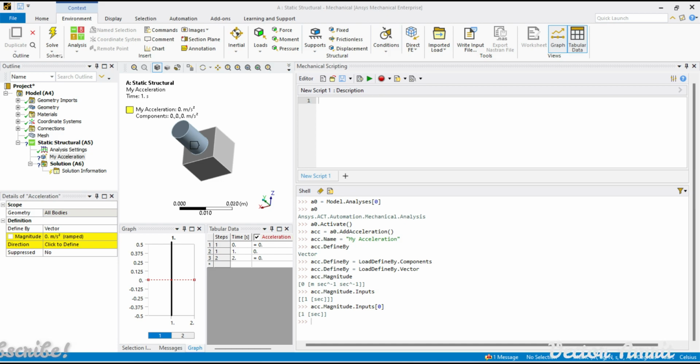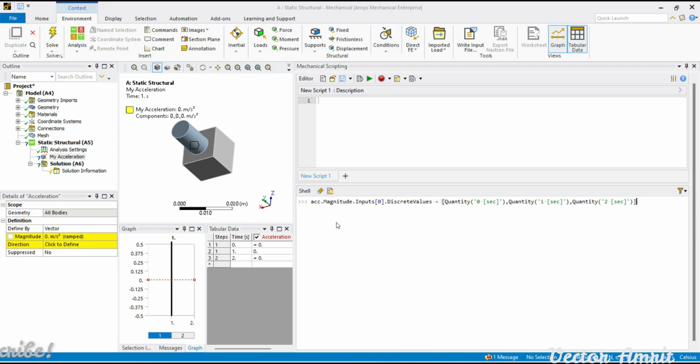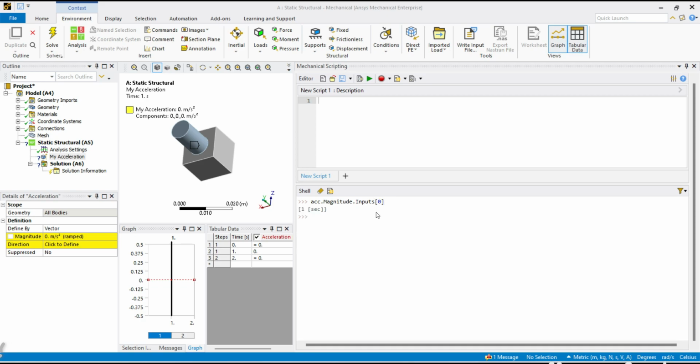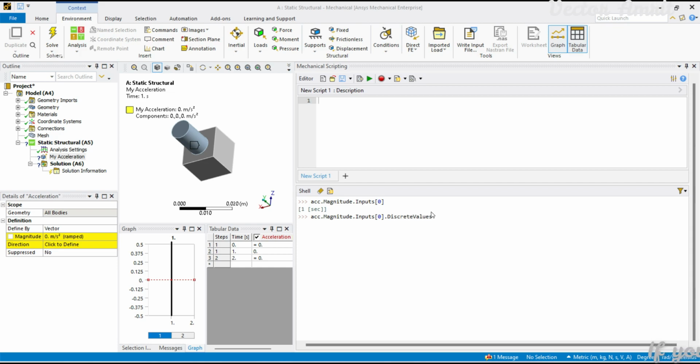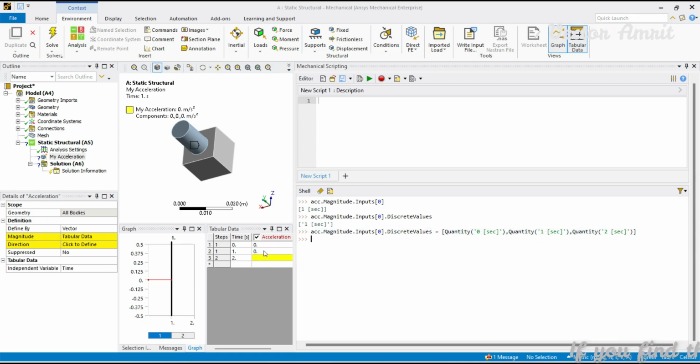I already have this ready. Let's clear it out. So from here, what is happening is you are just getting the assigned time step. But if you want to assign something, then you will have to get into a discrete value property, which is get and set. You will get the same output, but here you can set or get. So here we will assign. I have two timestamps, so it will be 1 and 2, and you will see that from constant it has become a variable.